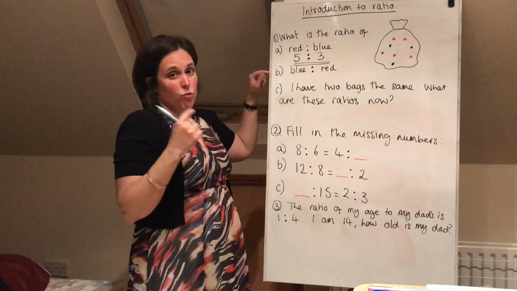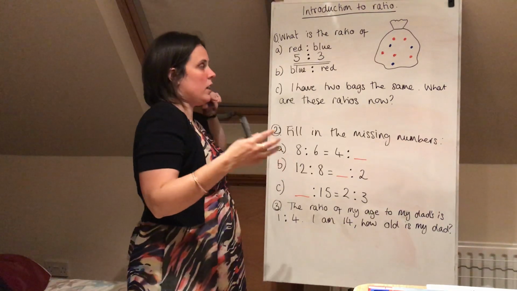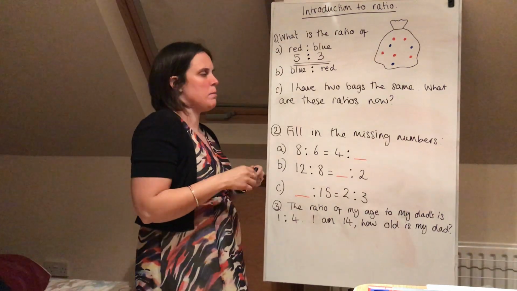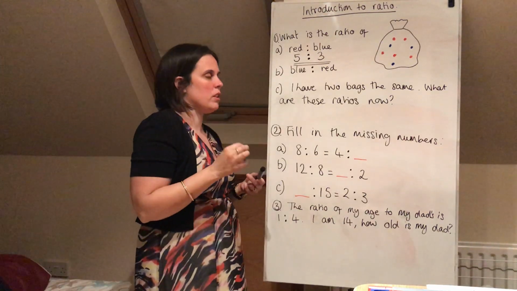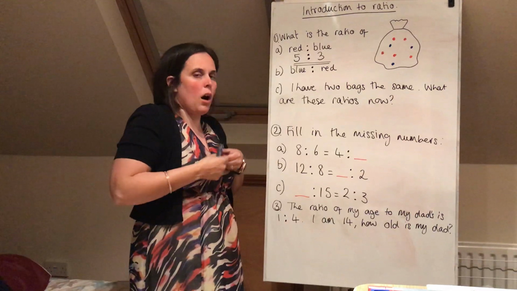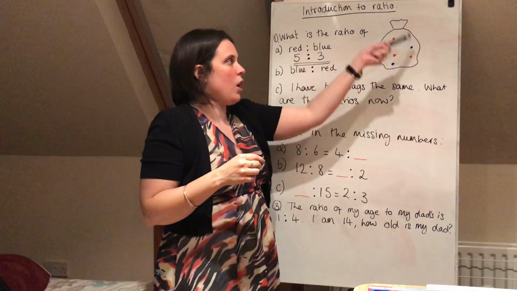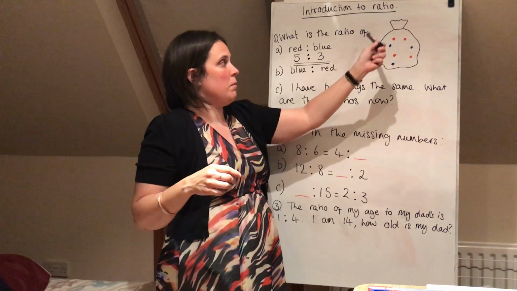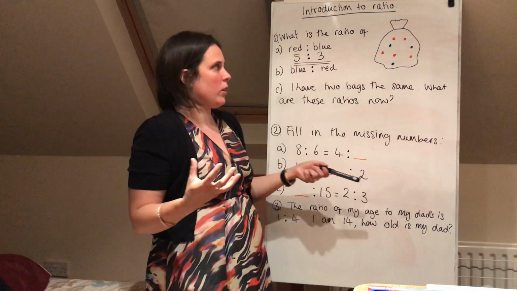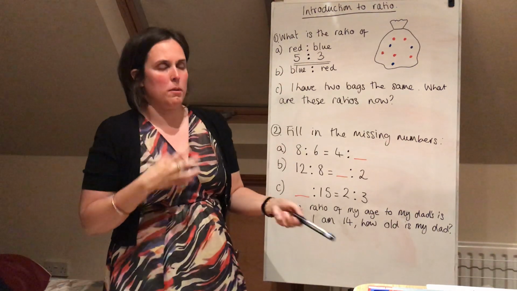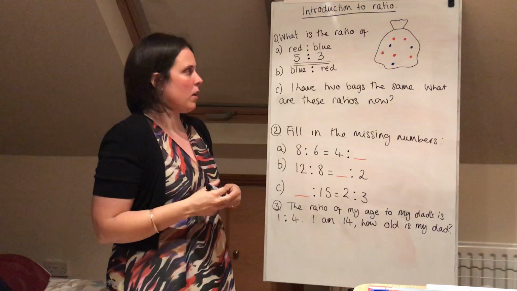We can write this the other way around. Ratios are sometimes related to fractions, they're similar to fractions in a lot of ways, but they mean something different. We're relating one part of something to another part. In this case the whole thing would be the whole bag of counters, and we're comparing different parts of that, how many reds and how many blues there are.